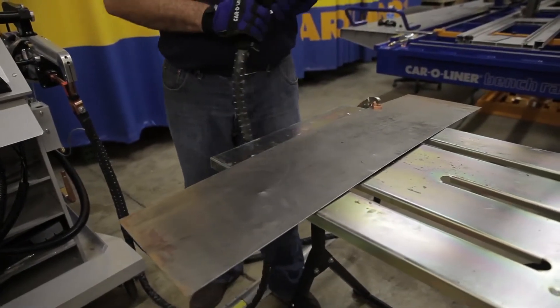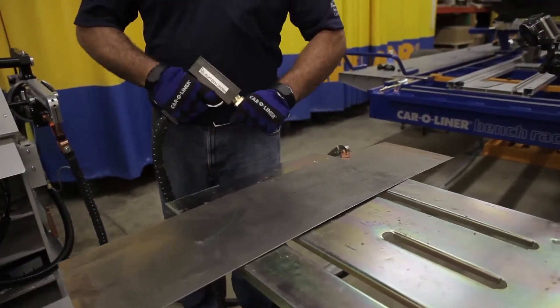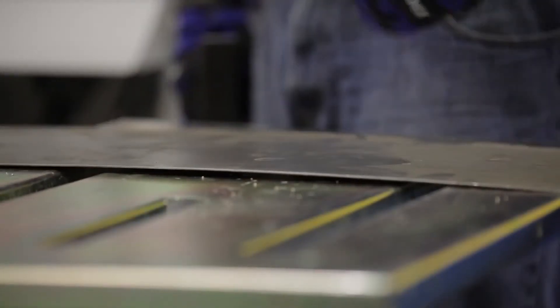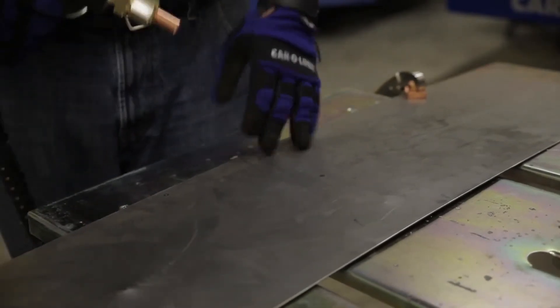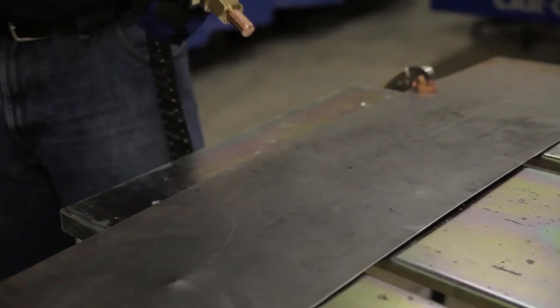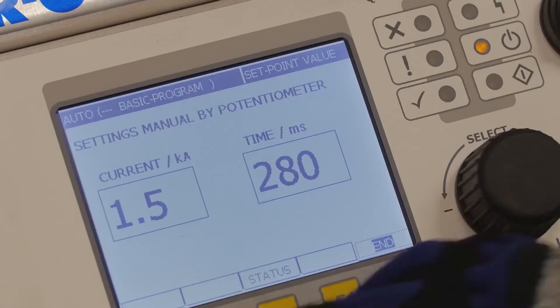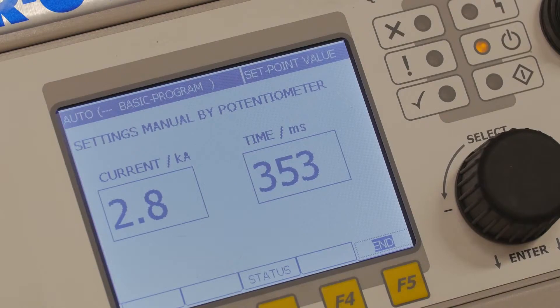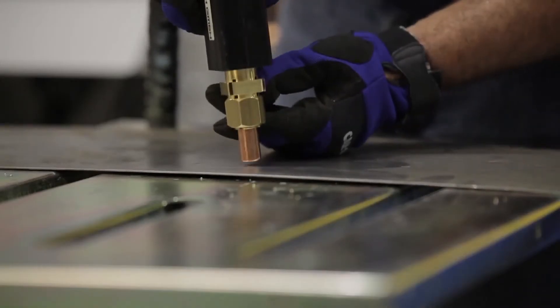So for this application we're going to work with what's called a contact shrinker. So we have here where we've made a high spot trying to pull a dent out rather than trying to pound that down with a hammer or heating it and shrinking it something to that effect. I can take this blunt ended copper adapter here. I'm going to change my heat settings a little bit and maybe bump up a little in the time. We're going to put a good amount of pressure against this and we're going to use this to heat shrink that dent out.